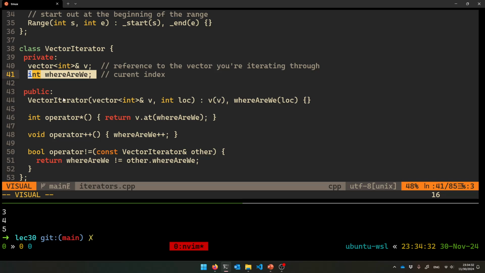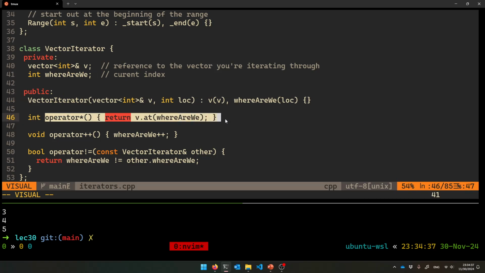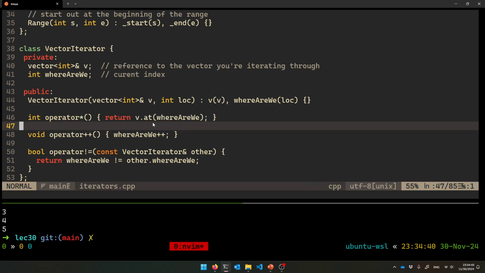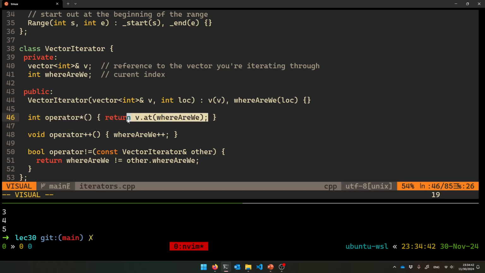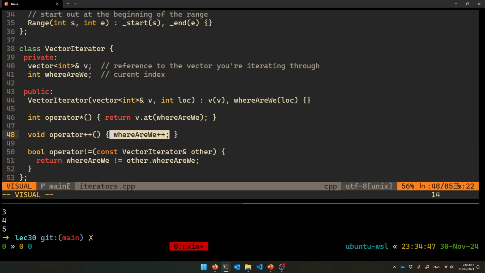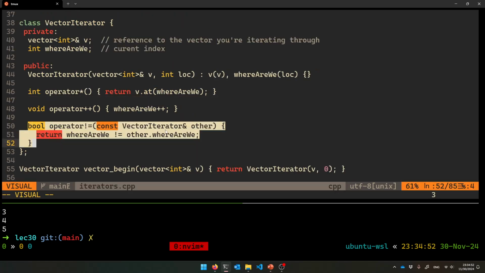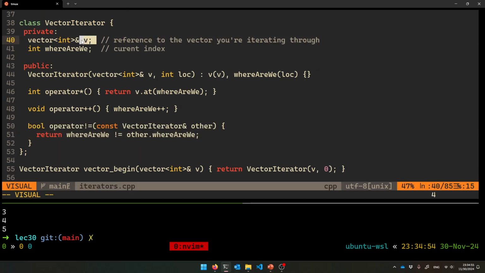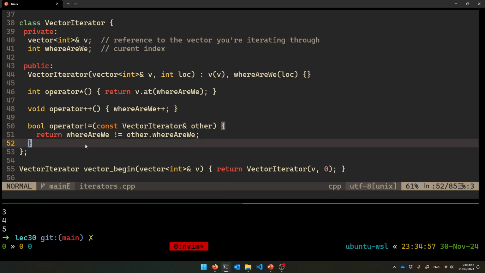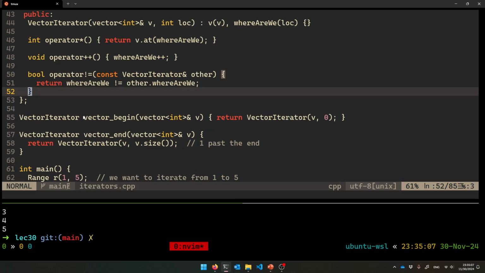Okay, so to create it, you have to set these member variables. To do the star, to dereference your iterator, to go to where you're looking right now, it's just, all right, I got my vector and here's my index in it. Go there. To do plus plus is just advance the index that you're looking at. You're at index 0, go to index 1 now. And then not equal to, technically this is kind of cheating, because maybe you should be checking whether these are the actual same vector, but we'll just pretend that we can never mess it up. So to be not equal as an iterator is to just make sure that the indices are different.